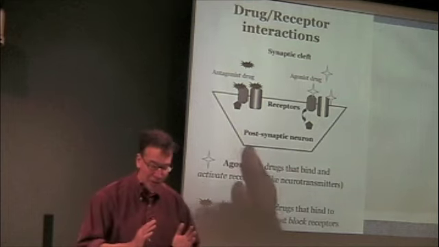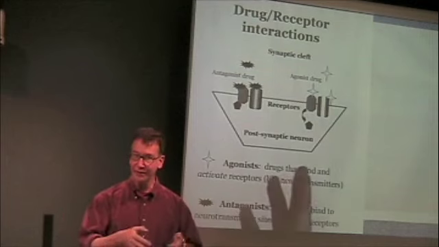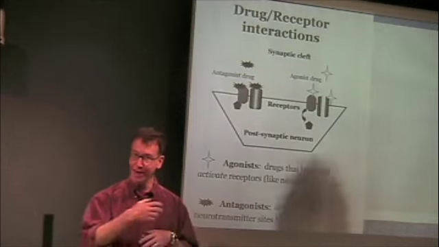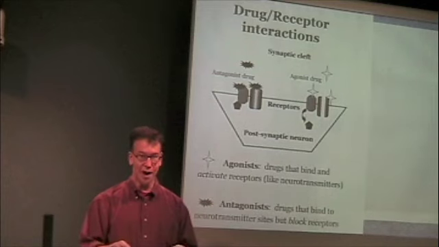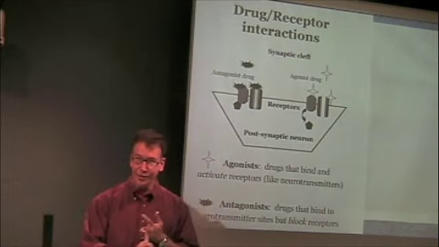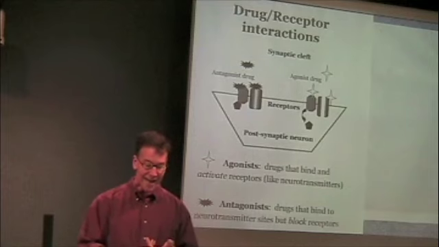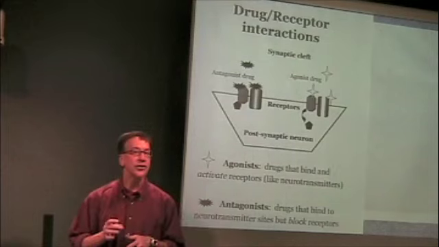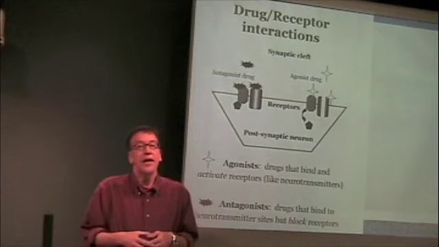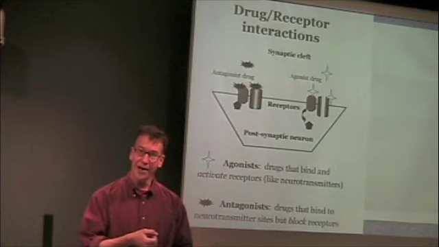Okay, so drugs, including drugs of abuse, affect cells, affect neurons, affect transmission in many of these systems that we've been describing, like the limbic system, like cortical networks that are associated with cognitive functions like memory, etc. And they do so by interacting with receptors. That's one of the primary modes of drug action, drug interaction with receptors.